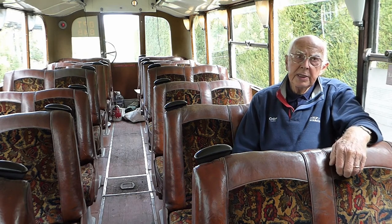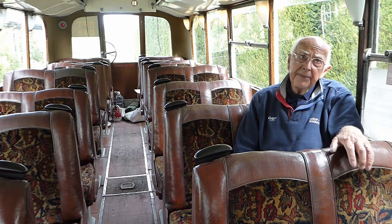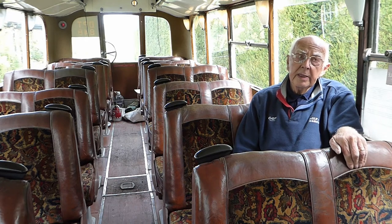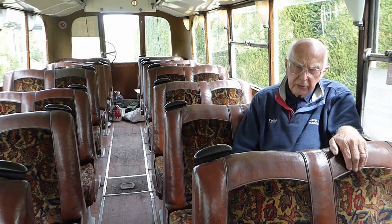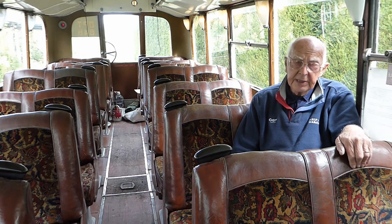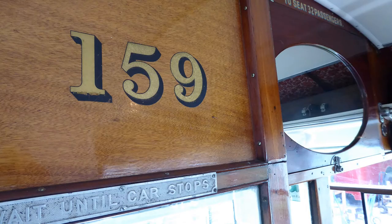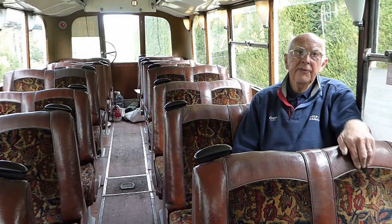It was actually the sort of seating alone — not identical, because it's not the original moquette — that was fitted to the vehicle. After I'd fitted these seats I had some left over, and fortunately they went to the Chalk Pits Museum in Sussex, combined with some more of these seats from Portsmouth Corporation, which had been fitted to replace utility seating. They're now fitted in, I think, a Thames Valley vehicle, which is very pleasing. So I hope the ambience really is that of the late 1930s, as I travelled to school every day on these from 1940 and 1941, when these were the top vehicles in the fleet.